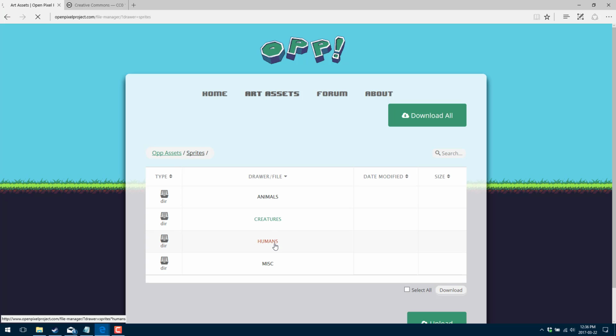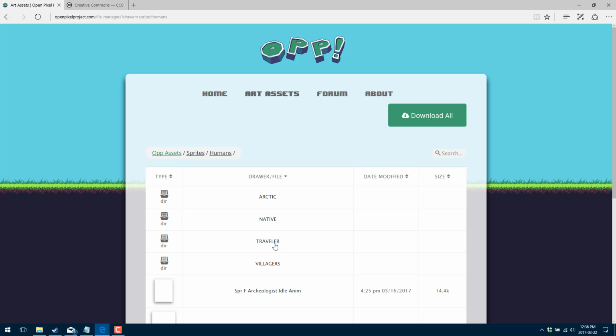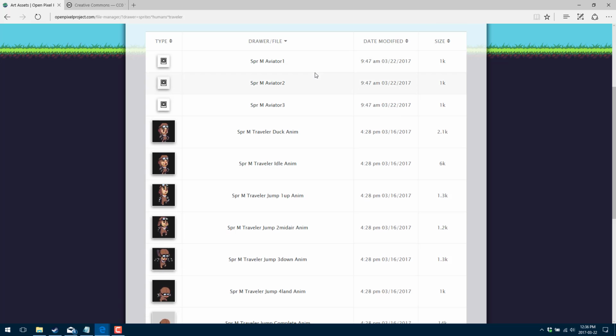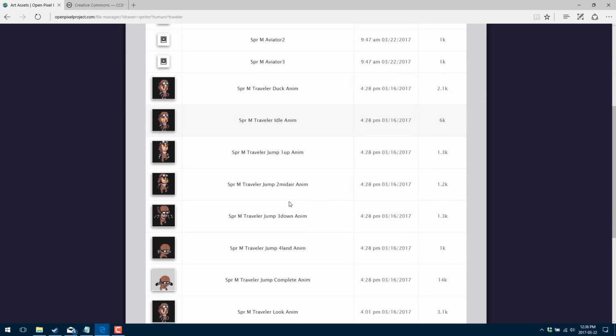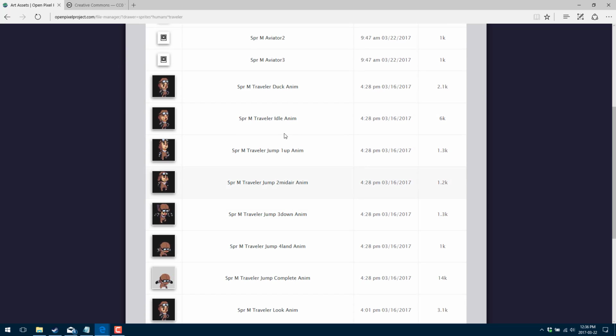But let's see, for example, go into humans, and we're going to look at their mascot creature. I believe it's called Traveler. So you come in here. Oh, Traveler, there you go. So these are the PNG sheets that are currently all corrupted. So hopefully that does get fixed, because ultimately those are what most programmers are going to use. And here are GIF animations of the different animation sets they've created for them.